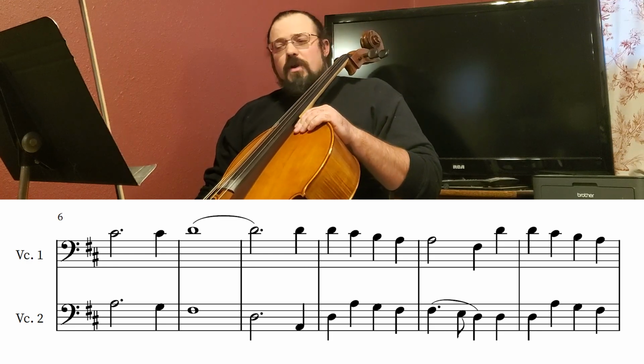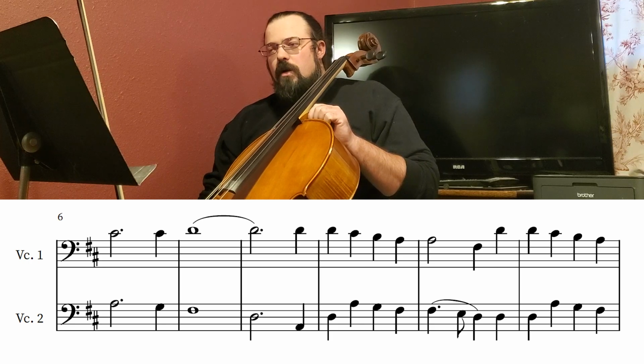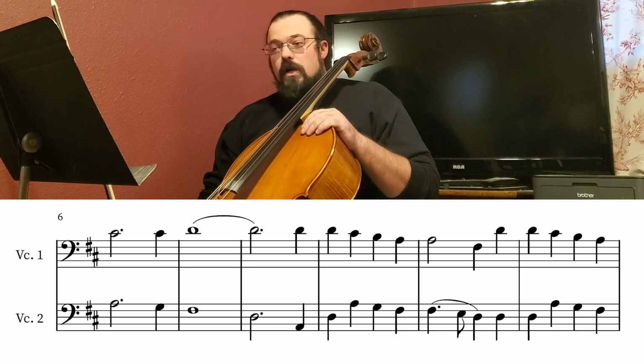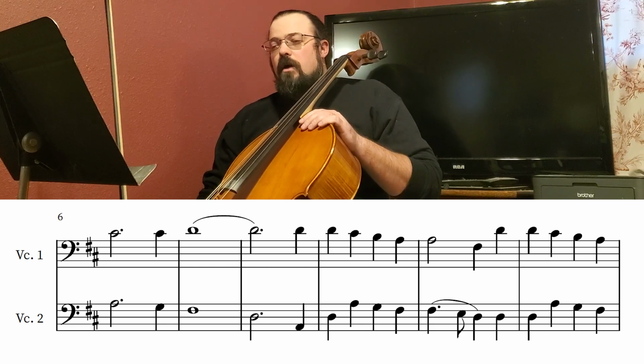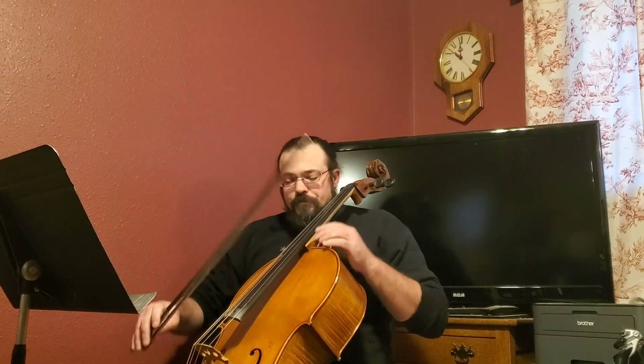Nice, simple, straightforward, nothing very involved. The only thing that I would like to work on with this one, there are a couple of longer held notes. The one that we just ended on there in measure 7 into measure 8 is going to be a D. We'll take a look at vibrato.